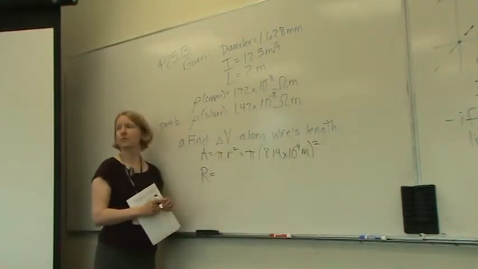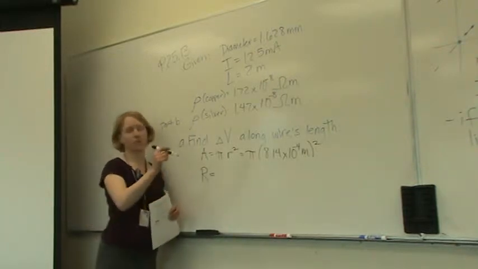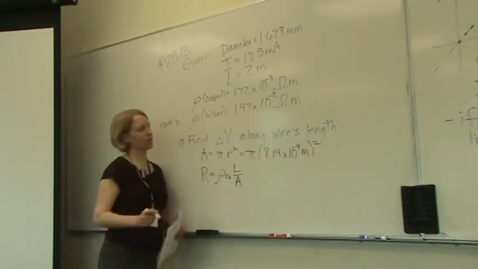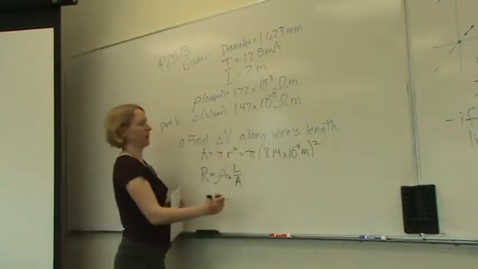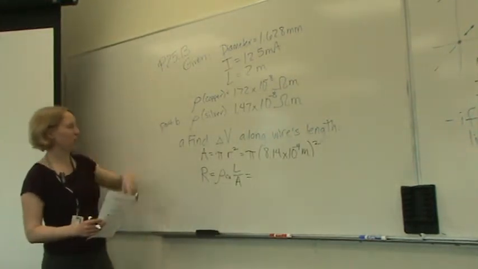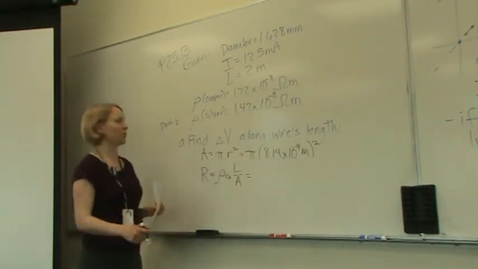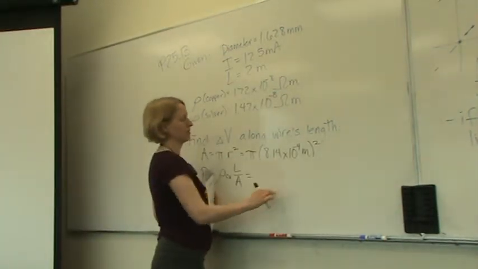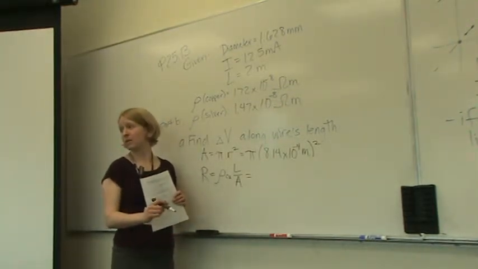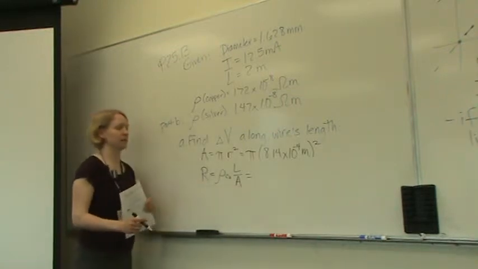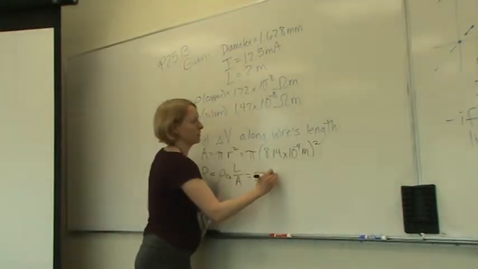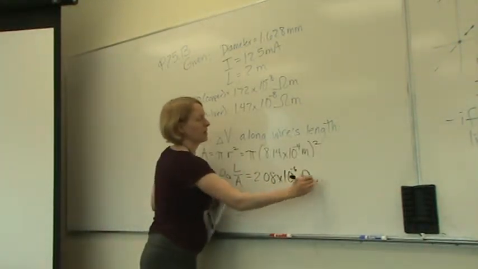All right, so how did you guys solve for r? You took the resistivity of copper times the length of 2 meters over the area. All right, resistivity of the copper times length over area. Okay, and so nothing needs to be converted for that equation. So what did you end up with for this resistance? Right, I got just resistance. That's okay, if you didn't solve it at this stage of the game. 2.08 times 10 to the negative 6. I got the resistance. Okay.